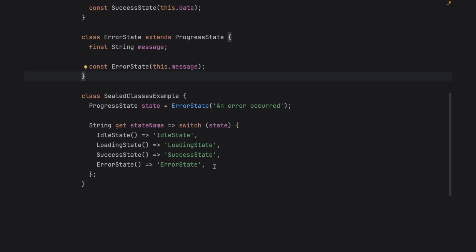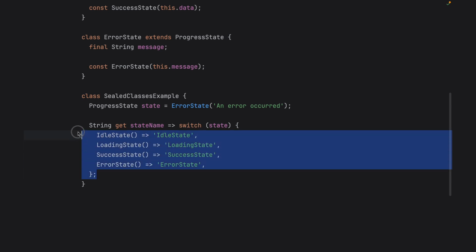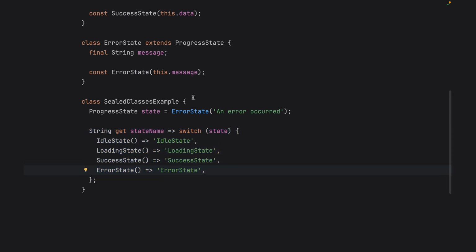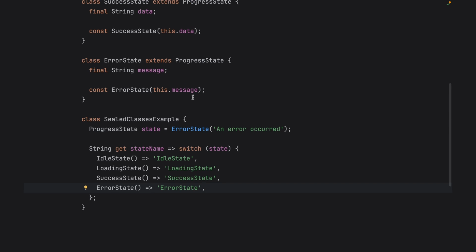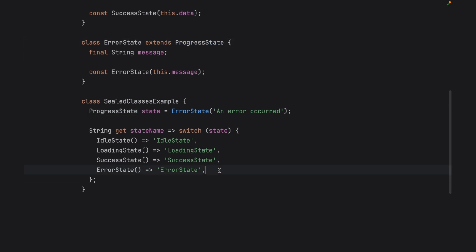Rather than relying again on you as the developer to remember where you've used switch statements and make sure that you've provided cases for every possible scenario, every possible state, sealed classes guarantee, they make the compiler aware that, listen, here's all the possible combinations, here's all the possible values I can have for progress state. So instead of guessing, instead of needing to try remember all these places, we're letting the compiler do the work. That's what I'm talking about!